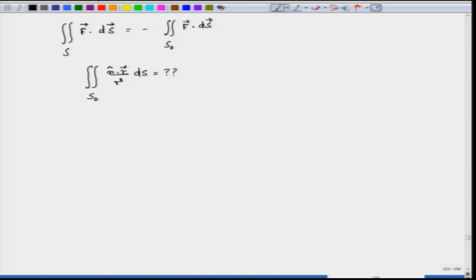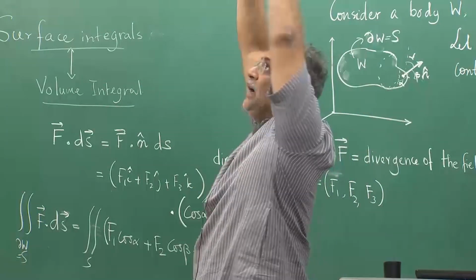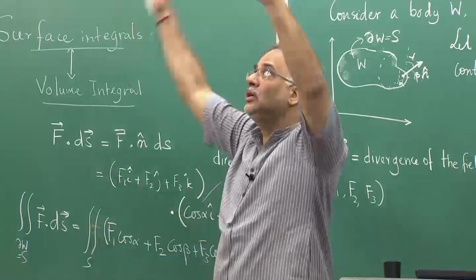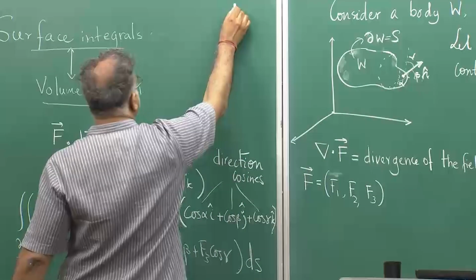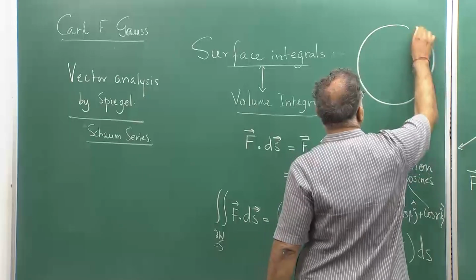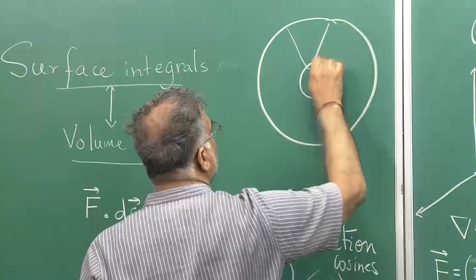Now, let the radius of this small sphere S naught be A. Observe: here I had the origin 0, I took a small sphere out, and then there was a big sphere. So I am looking at the region in between. If you take a cross section, it will look like this. 0 is sitting here and you have taken this out, so you are essentially bothered about this zone.